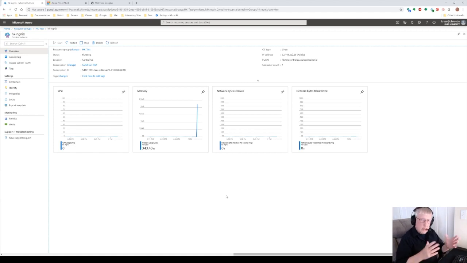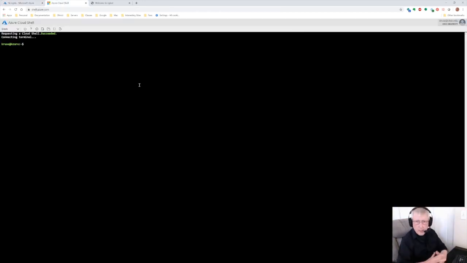All right, so now we're going to hop over to the shell. What I did instead of the split screen, where I can click over here and grab a Cloud Shell, is I went directly to a different URL, shell.azure.com, and that gives me an entire browser window with the Azure shell. Super helpful. If we're going to be working in a shell, I prefer that.